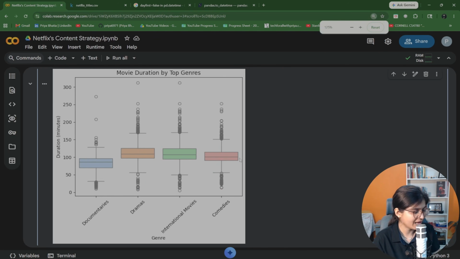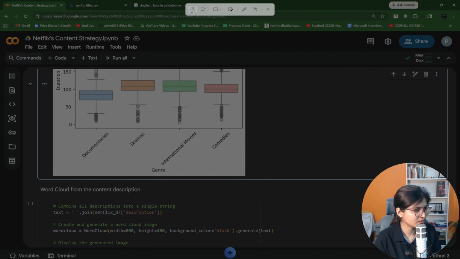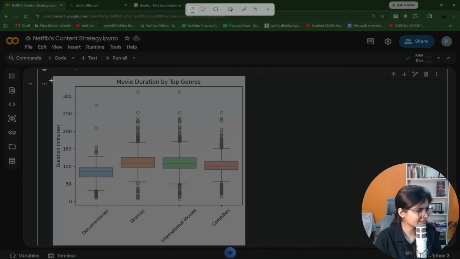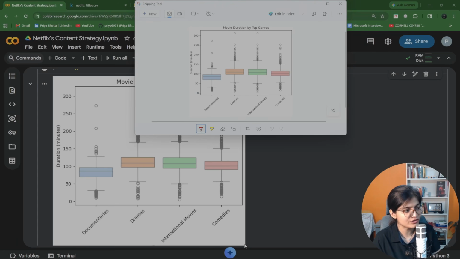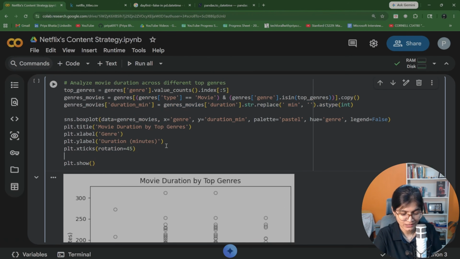Perfect. So, as I have mentioned, let me explain in a better way. Let me try to capture this specific plot. Another way to capture these plots is you can also save these figures. Let me showcase it. We have a function in plt called plt.savefig. And over here you can say box plot and write any extension you want to save it in. For example, maybe I just want to save it in the form of PNG.